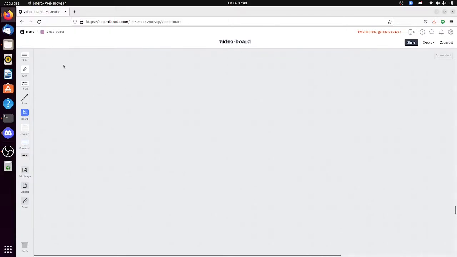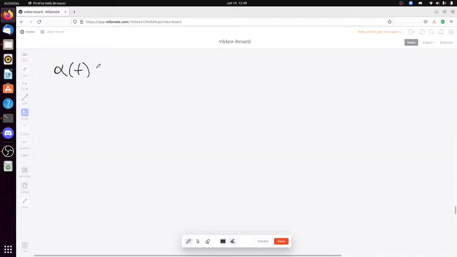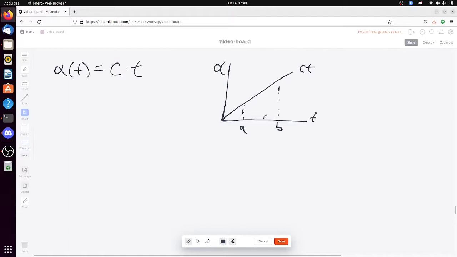So this time we're going to look at basically the second simplest function. We could look at alpha of t, acceleration of t, is equal to constant times t. So this is going to look more like this. This is going to look like that, ct. And our question is, what's this area under the curve between a and b on our interval? So remember that the area under the curve is sort of the geometric interpretation for the integral. So we're looking for basically this sliver right here, if you want to think of that.